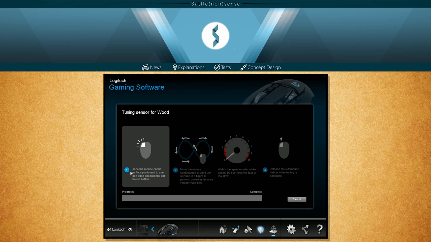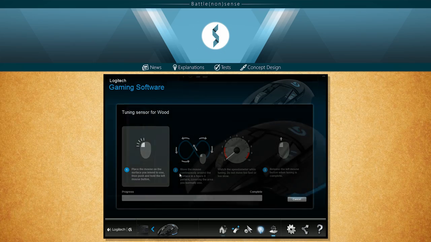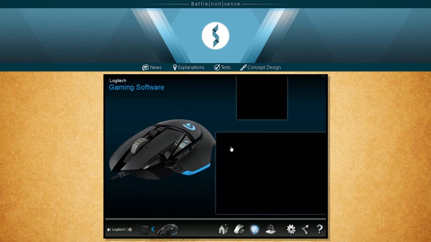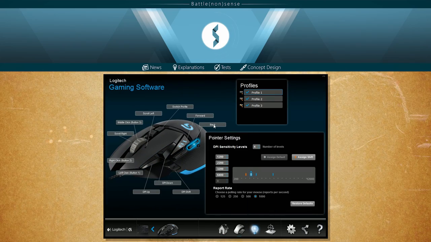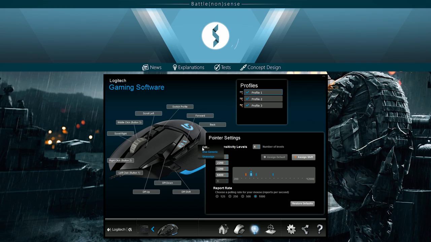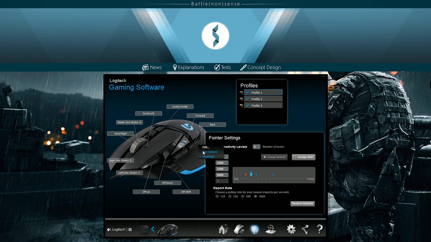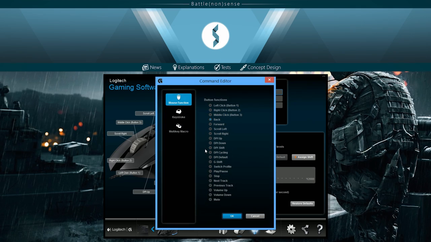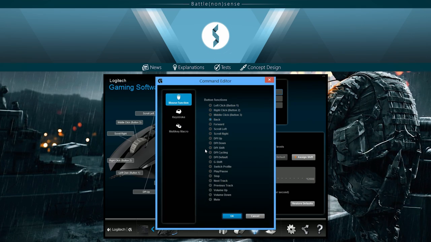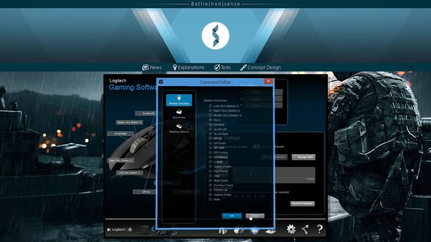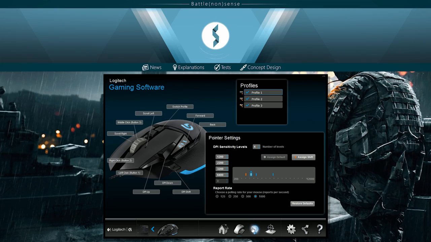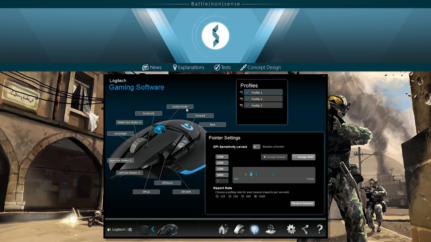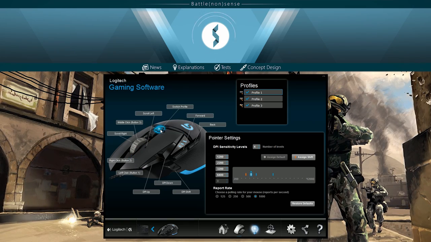Let's have a look at the profiles that get saved into the memory of the mouse. To enable these, we just have to switch this option. Now you can change between the profiles 1, 2 and 3 by using the G9 button on the mouse. We can alter the functions for each of the buttons just like we can in the software mode. So, even though I have similar options for the profiles that are stored in the memory of the mouse, I still prefer the software mode, because there I can create more profiles, which will be activated automatically when I start the application or the game.